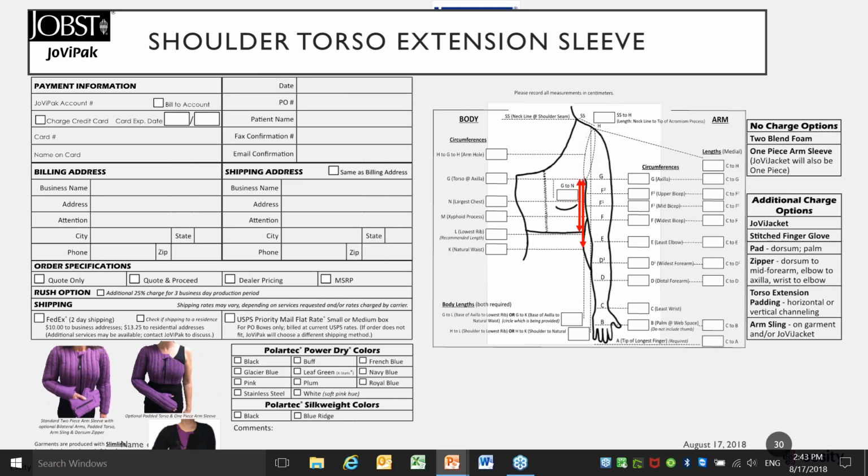Then we also need another one. Certainly if you're going to make this to the waist, then we would need a measurement from the waist to the bottom of the axilla as well. And that would be indicated and recorded down here in the bottom of the form that is circled in red. Then we need these length measurements from the shoulder to the lowest rib or to the waistline, and that's from the acromion process to the bottom of the rib or to the waist, and recorded in the bottom square that you see here in the blue.